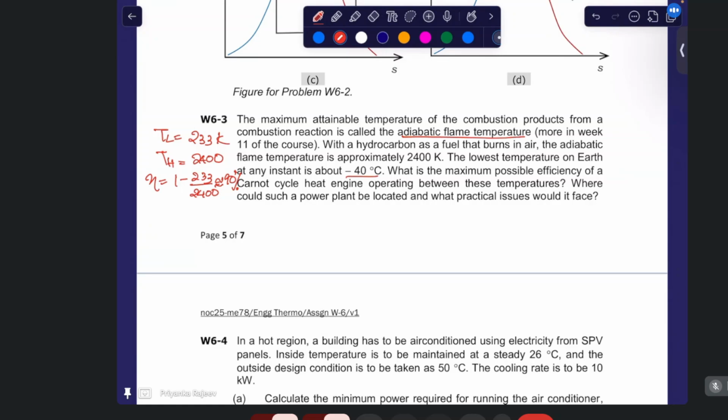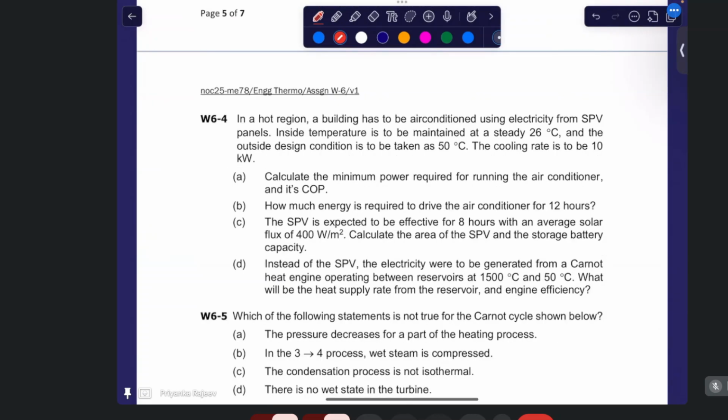Another thing is this hot material at a temperature of 2400 Kelvin. The material cannot withstand such a temperature, and it will most of the time create mechanical failure. And with a cold enough sink temperature also, if such a thermal gradient is there, the material is prone to mechanical failure because of thermal expansion and all those things. And a real system is going to have a lot of irreversibility. So this is about the theoretical maximum efficiency. We are talking about 90 percent, but in reality efficiency will be much lower because of the irreversibilities that will take place in this system.